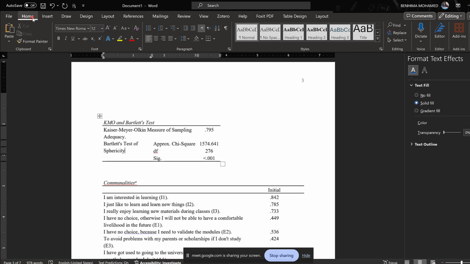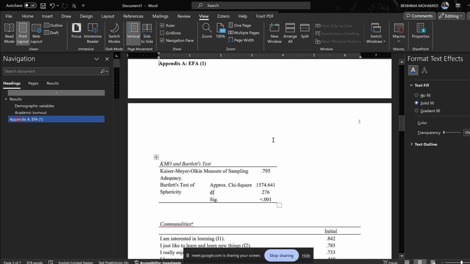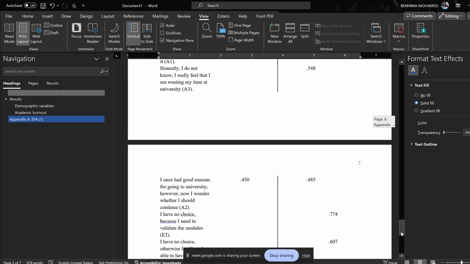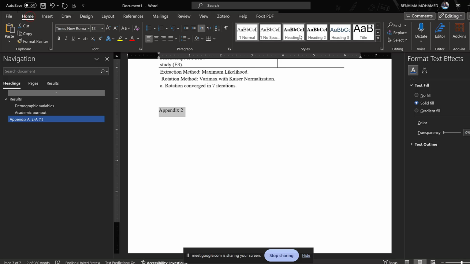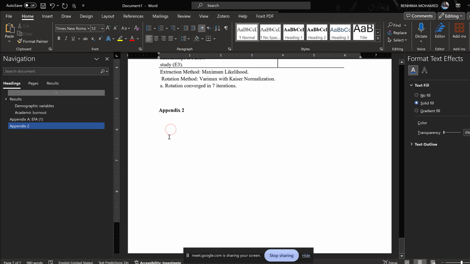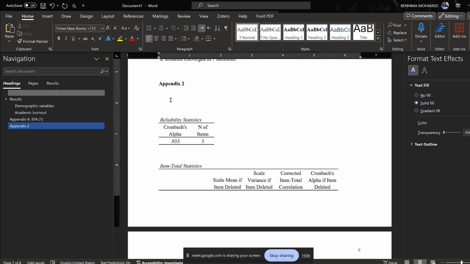So here I could just go to home, view, navigation pane, go to appendix, and I will put appendix 2. Then I will just highlight it this way. Then I will put IM, which means internal motivation.